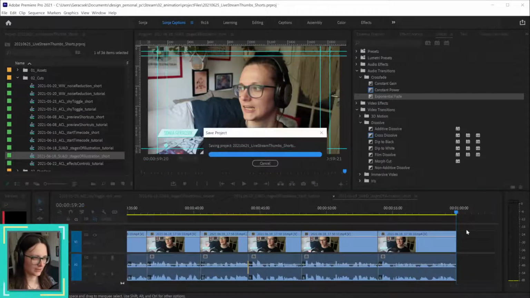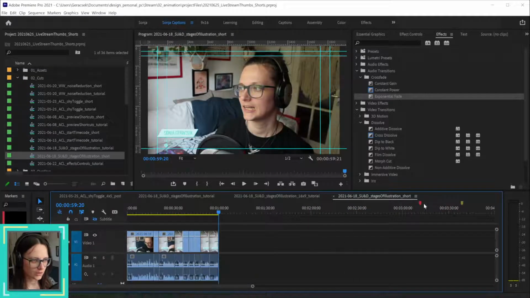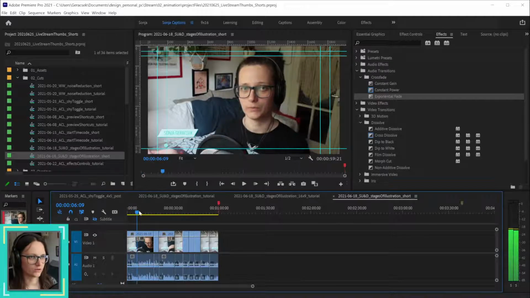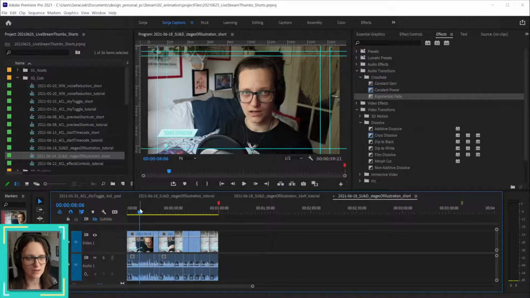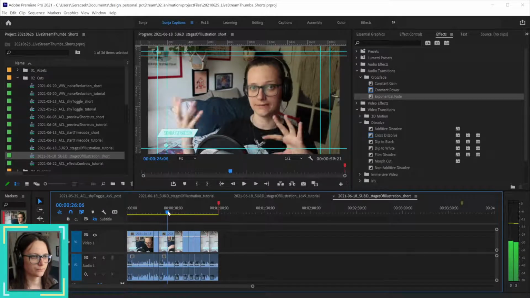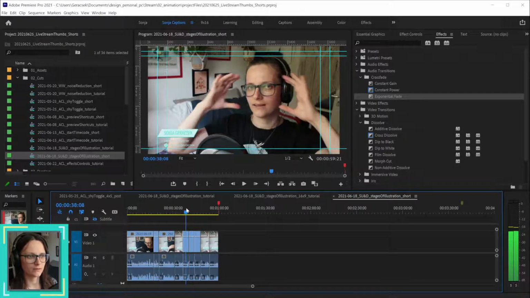Okay, and I'm going to put a nice... Actually, I don't need to put a marker here because I have a marker here. So I'll just drag this red marker to this one. And now I'm going to try and find a nice spot for a thumbnail for this section. Although I do have a thumbnail marker from the other section, I want a different marker for the shorts and the tutorials. Not always. Sometimes I just use the same marker with a different overlay, but in this case, I do want a different one. Somewhere where I'm not gesticulating, maybe I'm smiling, maybe this one.